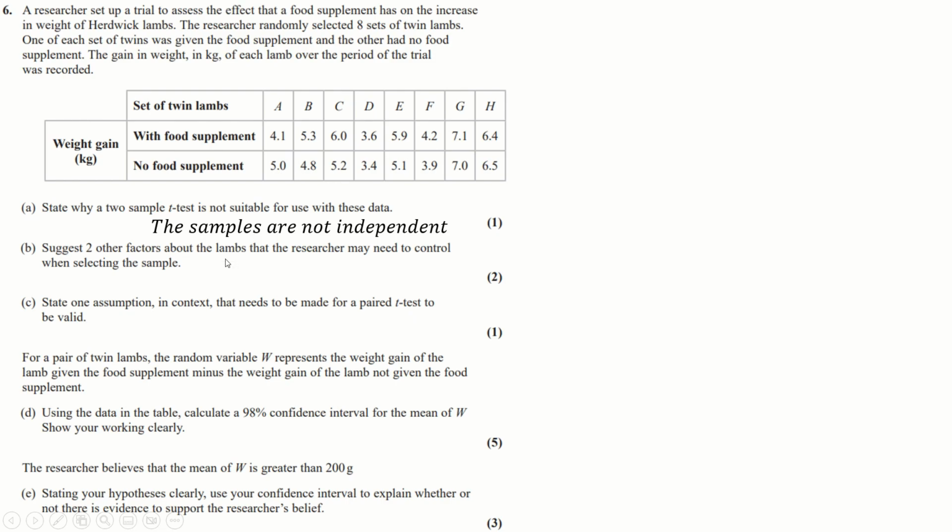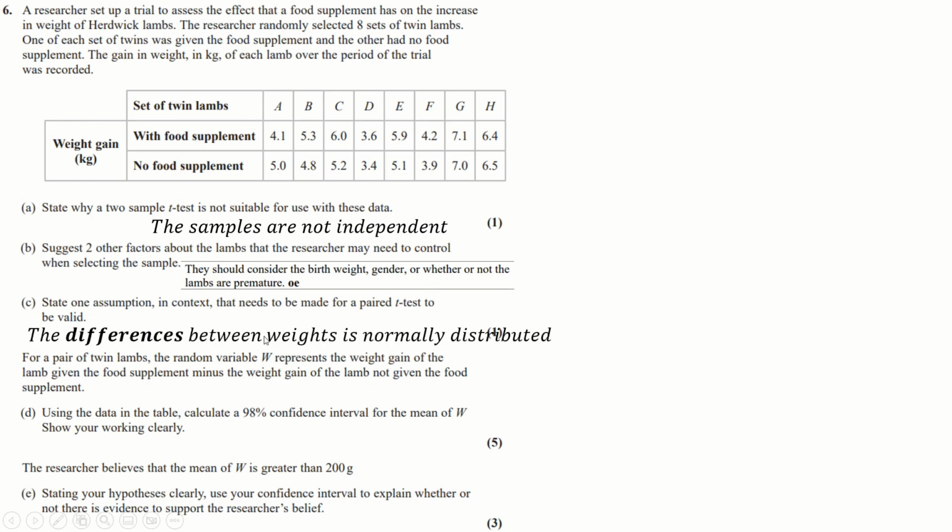Two other factors. The answer book said all of these things, so apparently you just need to write a couple of things about the context of lambs being born. I don't really like these kind of questions, but whatever, those are the things that you can say, apparently. State one assumption in context that needs to be made. I should say here, context is always the thing that you should just do. If you're not sure, just write something about the context of it. That seems to be the way to go in FS1, FS2. So yeah, anyway, state one assumption that needs to be made.